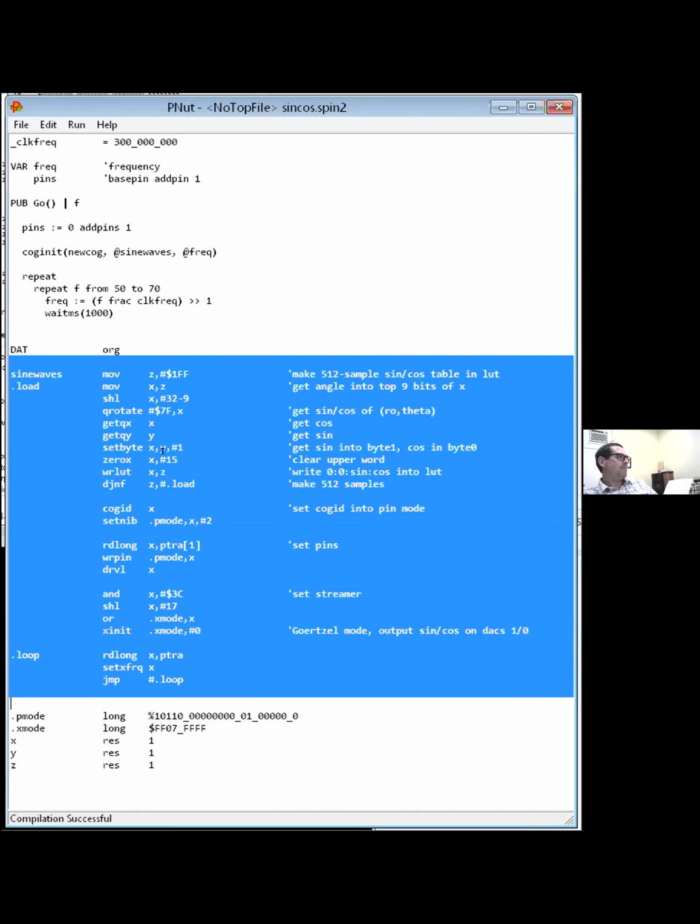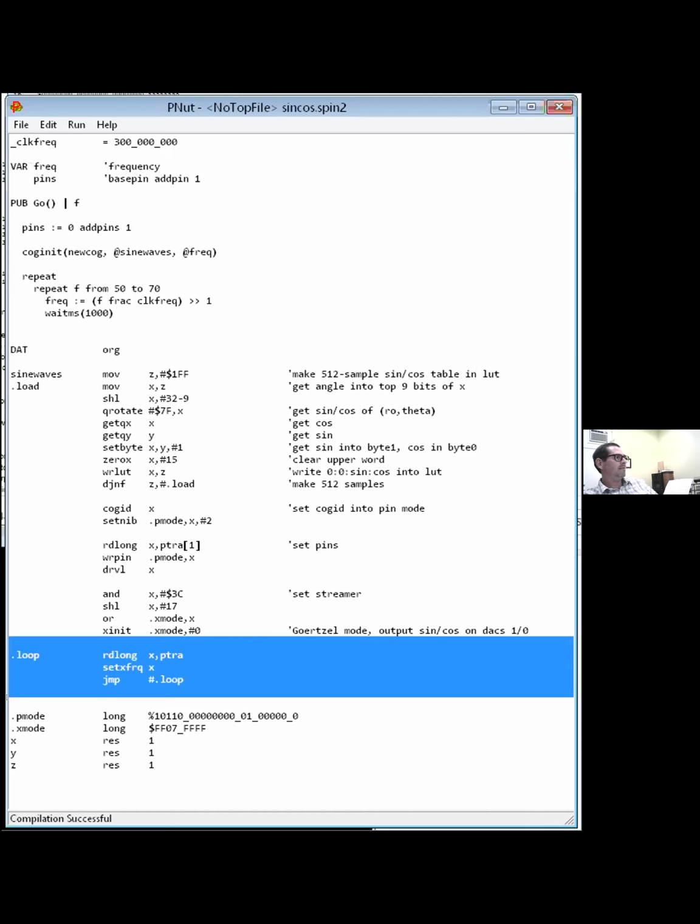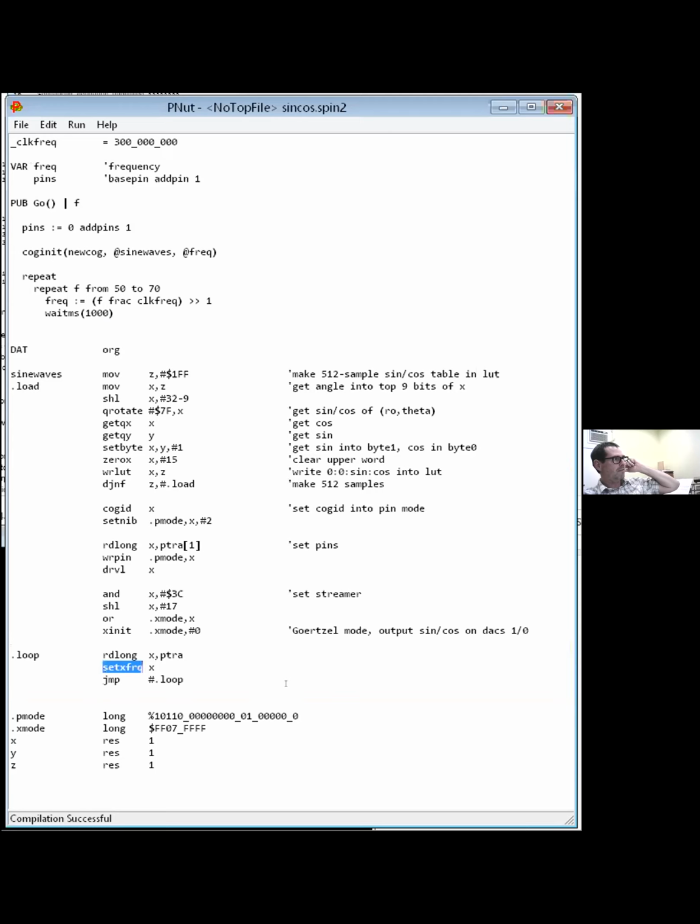So this program just really says the setup for the streamer in these first lines, and then here at the bottom, it just keeps updating the streamer frequency with this instruction right here. Yeah, so the streamer is just going to run continuously, and then you're just updating what frequency the streamer is going to update at. Right. And we can't use our own streamer because it's feeding bytecodes for Spin 2, right? So we have to have another cog to do this job.